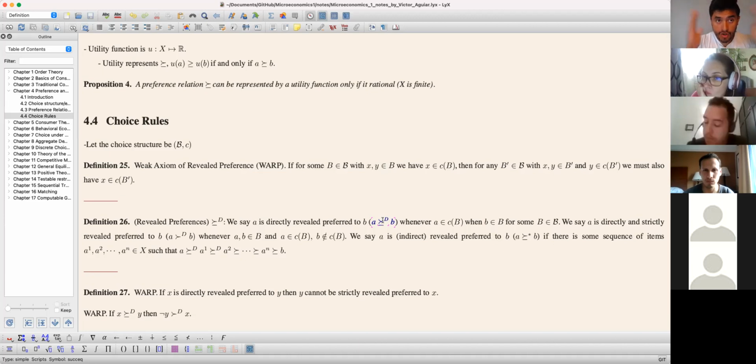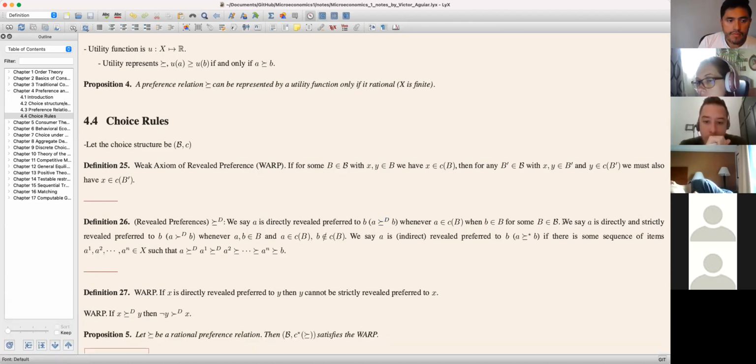From observing your choices and your choices alone, if you choose A whenever B is available to you, I say A is revealed preferred to B. Any questions there? Remember, the key here is that B has to be in the menu. For instance, if you have L1 and L2 and you choose L1, then L1 is revealed preferred to L2, but you cannot infer anything about any other item outside the menu. It's only about menus that are present, only about items that are present.